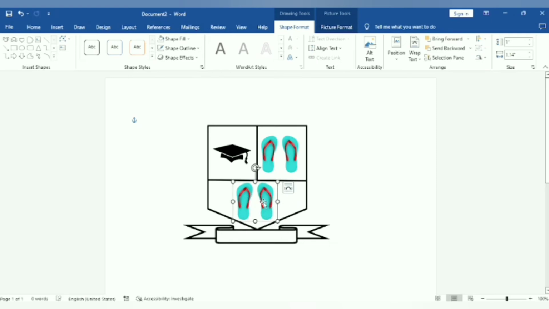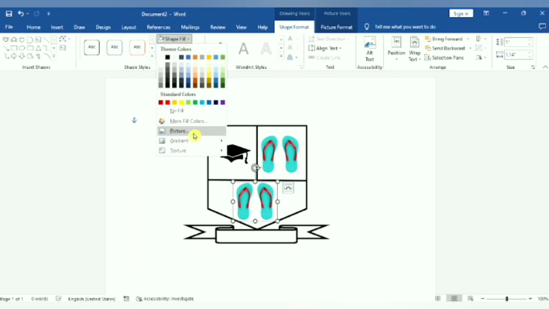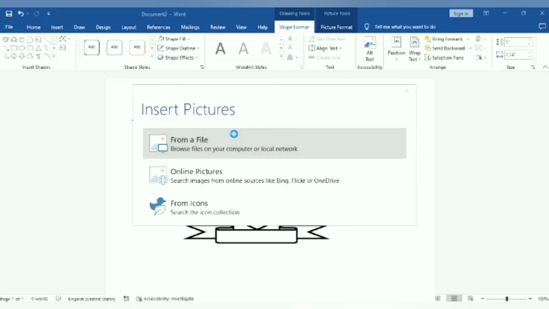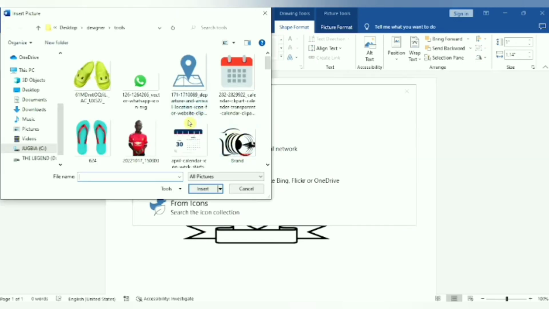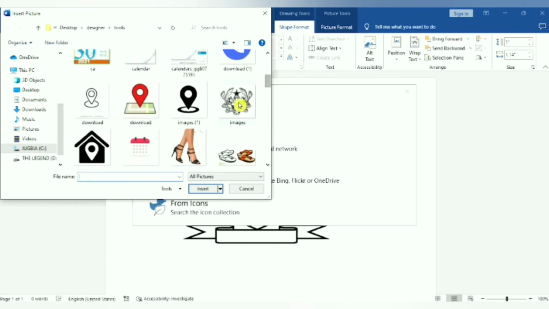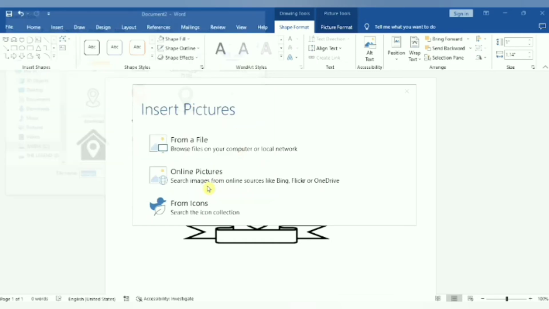That's nice. So we can insert a picture of our choice, just like that previous one. Now let's insert Ghana coat of arms. Okay, we insert Ghana coat of arms.